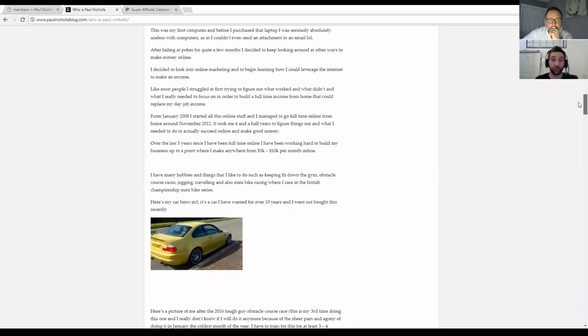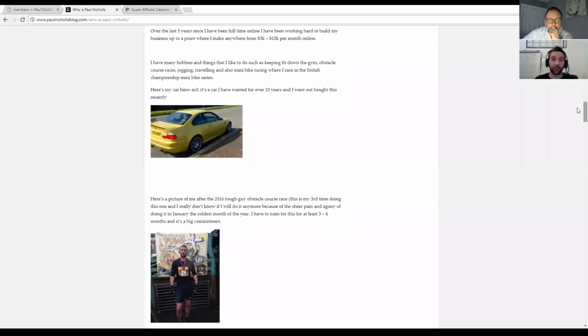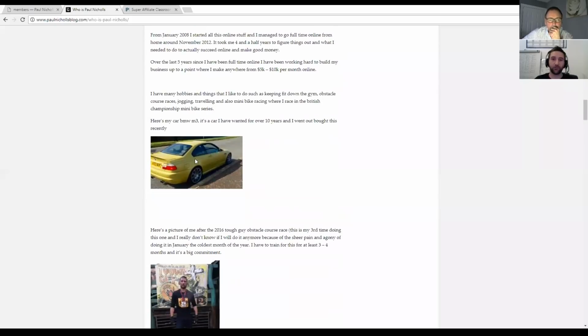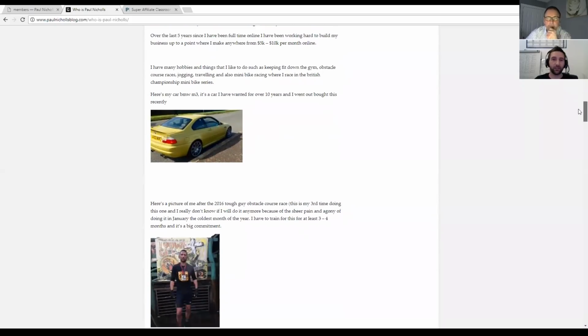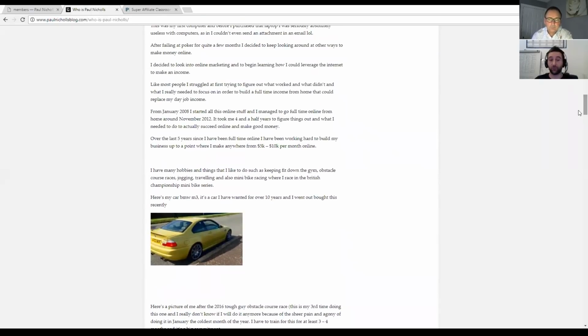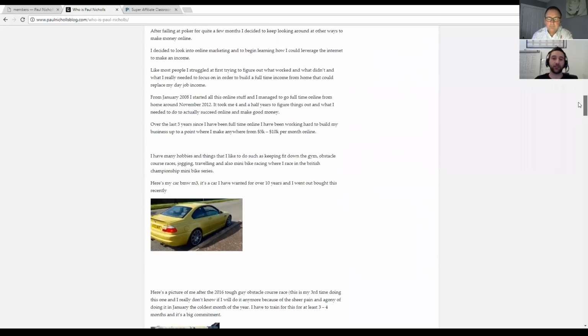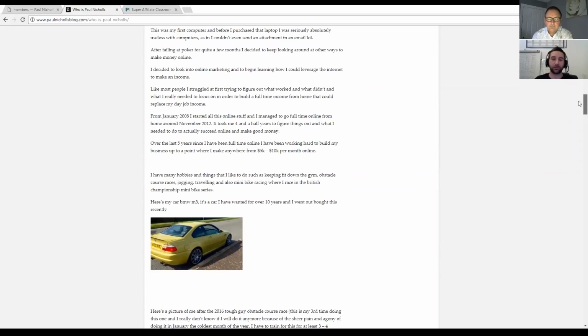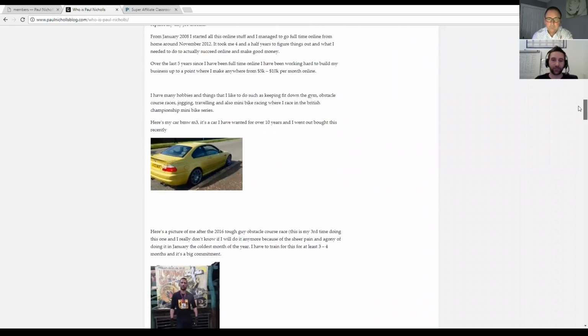So I've had some normal jobs, and I bought my dream sports car last year in August 2017. I went in and bought that cash, and a lot of that, if not all of that, is from my online income. I walked into the garage, and that was a really big day for me, because I've been wanting this car for over 10 years. It's a BMW, something I've always wanted. So I went and bought that, and it was a really special day.